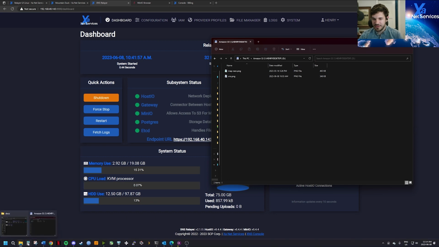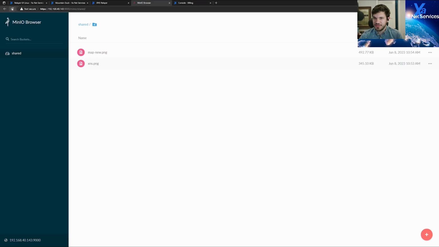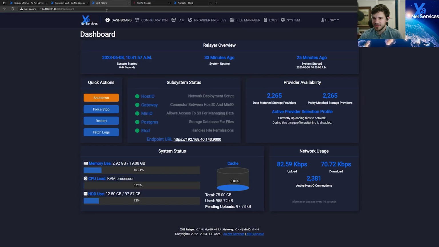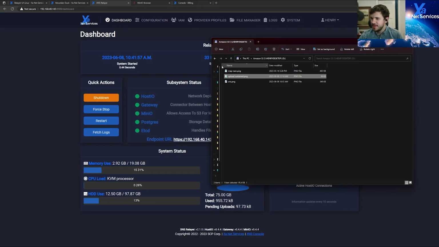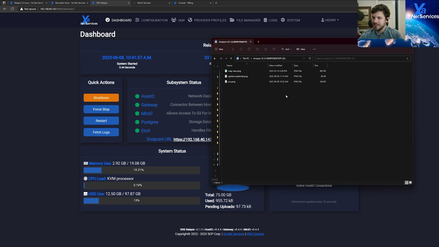And if I try uploading a new file, we should be able to see momentarily that it is uploaded to the pending uploads. Here it is on the dashboard. And if we refresh our Minio page, it also shows up. So using this, you're able to collaborate with multiple people simultaneously on something that is able to be mounted to your local file system very natively and very neatly. This is one of the strengths of native S3 support.